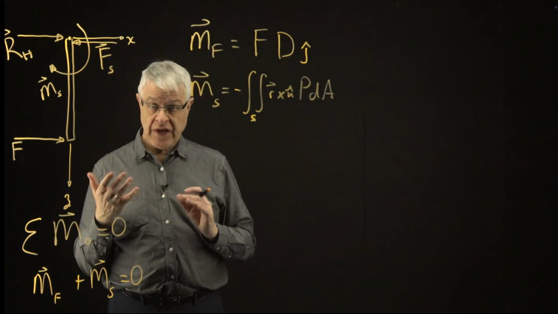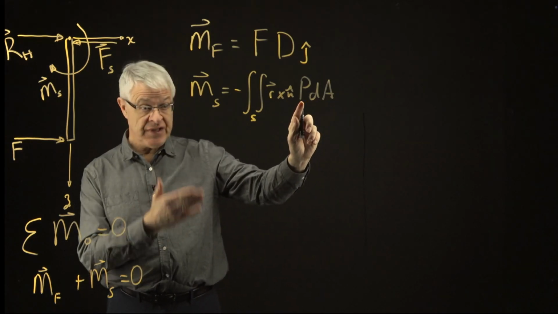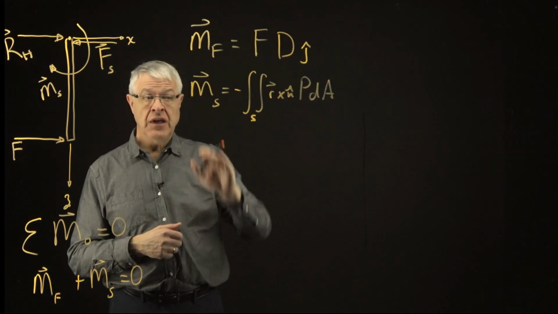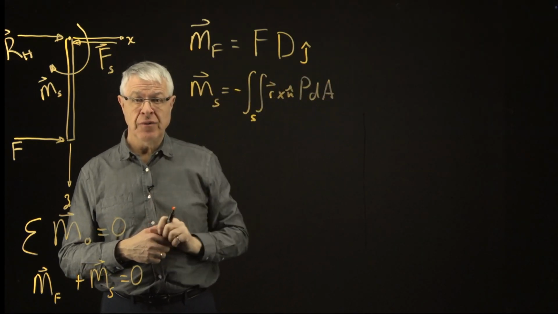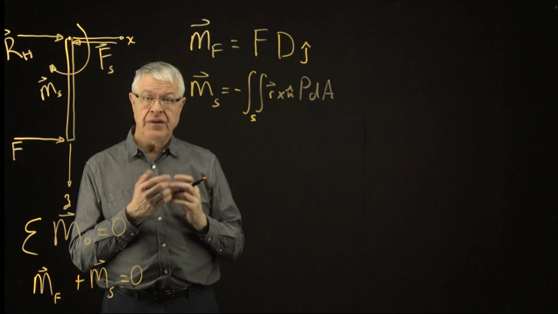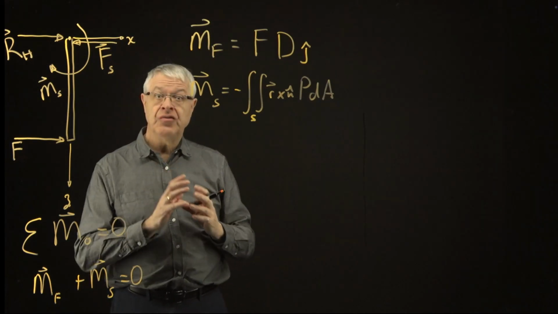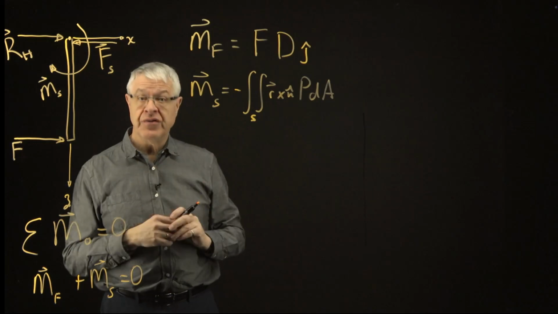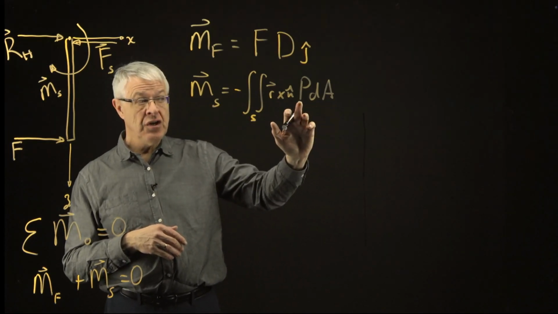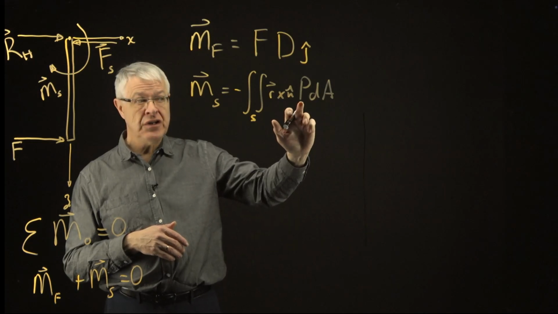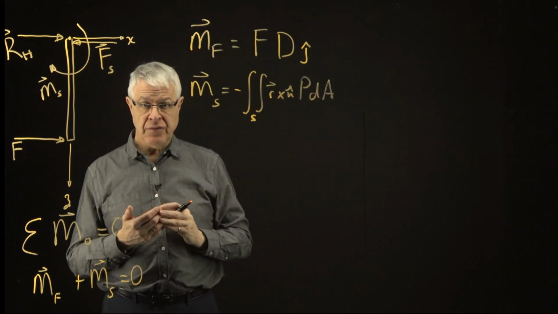Now realize this is a hydrostatics problem, so we're going to be getting this pressure distribution from the basic hydrostatic equation as we go forward here. However, the reason that we're taking this very generalized approach to finding a moment is that if we have more complicated situations, like perhaps an airfoil surface, where the pressure distribution is more complicated and comes from some other set of equations, we still use exactly the same approach here. We just put a different pressure distribution in here, and this is how we take that distributed pressure and calculate a moment from it.